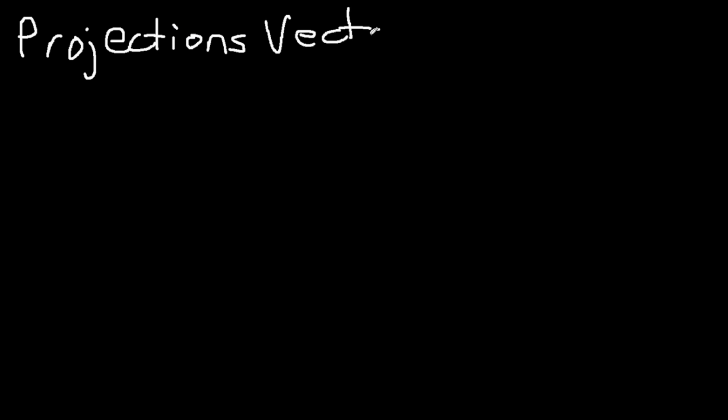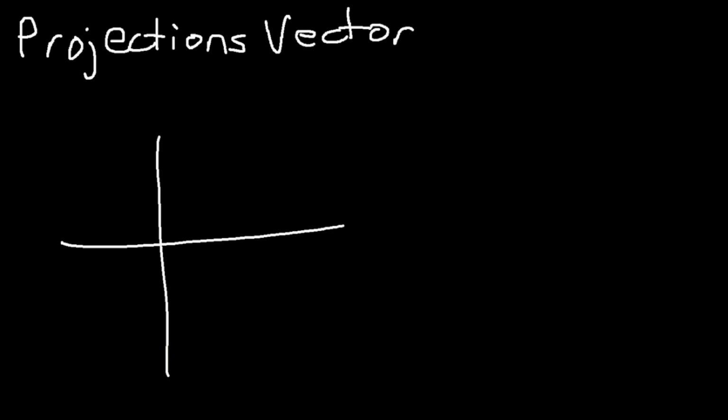So projection vectors, I'm going to show you a visualization for this so it's easy to understand what a projection is, because that's something I struggled with a little bit while learning it. Let's say you have the projection of vector u onto vector v. Keep in mind this is the format of the projection: you're going to have a subscript of whatever vector you're projecting onto, and you're going to have the big guy right here, the non-subscript vector name, for the one that you're projecting onto the smaller vector.